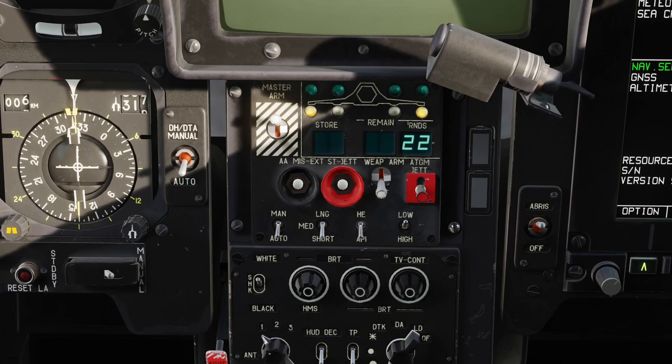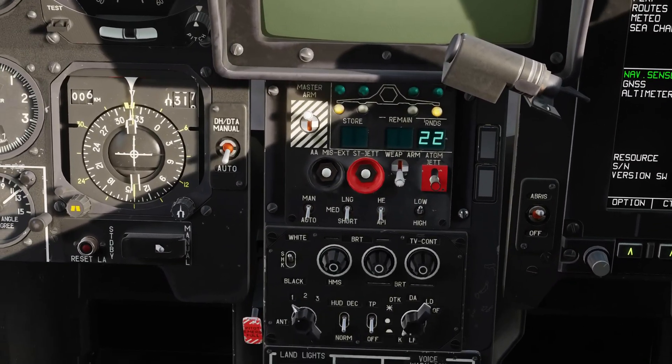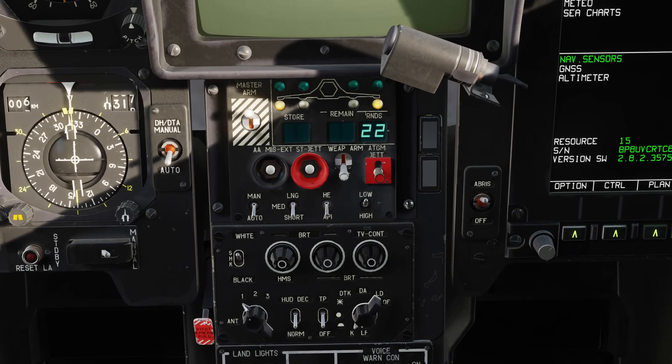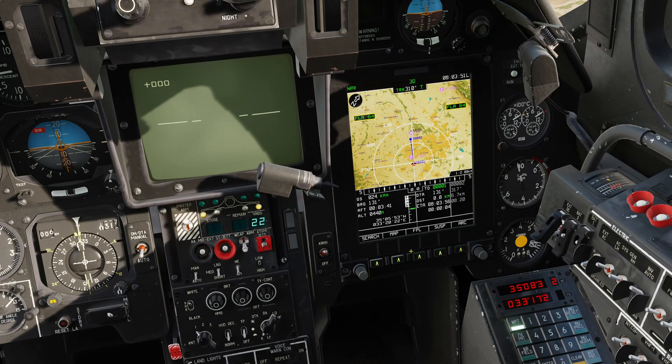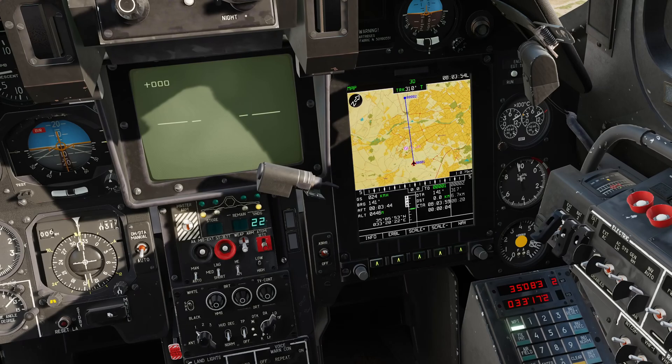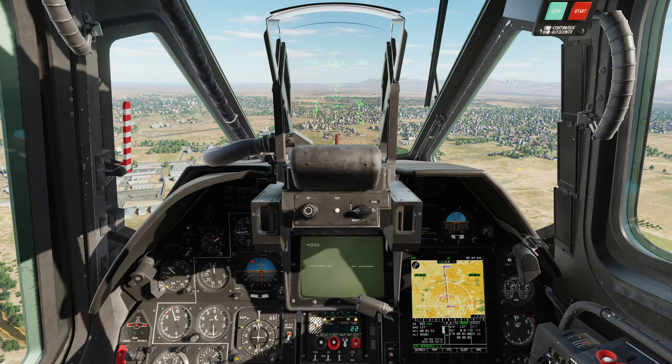I'm going to demonstrate an attack using the cannon with the Cheval against armored vehicles. For this I'm going to use automatic, short burst limiter, armor-piercing incendiary, and low fire rate. I'm also going to bring up my ABRIS so we can see exactly what we're doing. Targets are approximately at that waypoint. Something you need to have mapped is the cannon select — in the real helicopter, that is a flip-down gun trigger, and until you flip that down, the cannon is not active. If I go ahead and flip that down now, you can see that we get the symbology for the cannon.